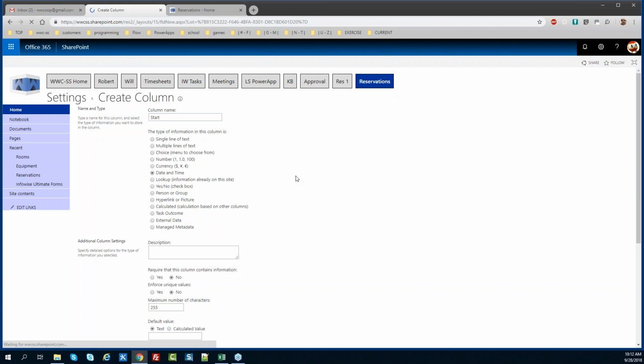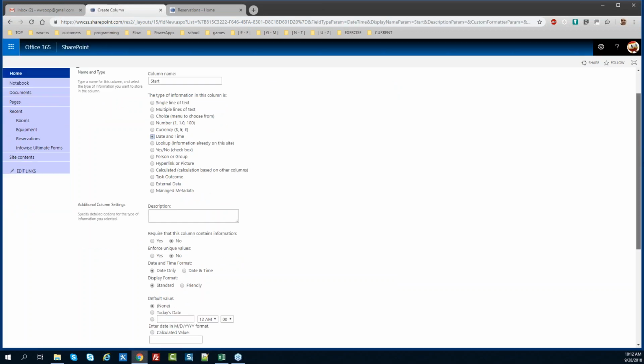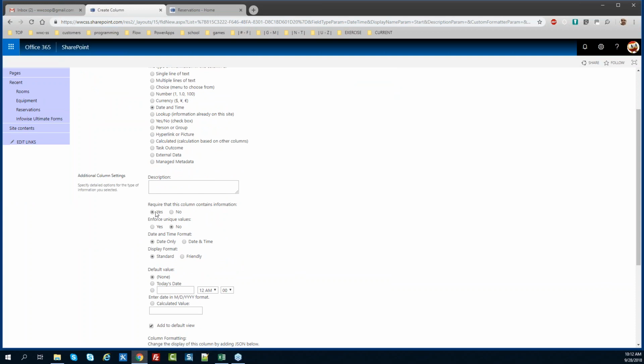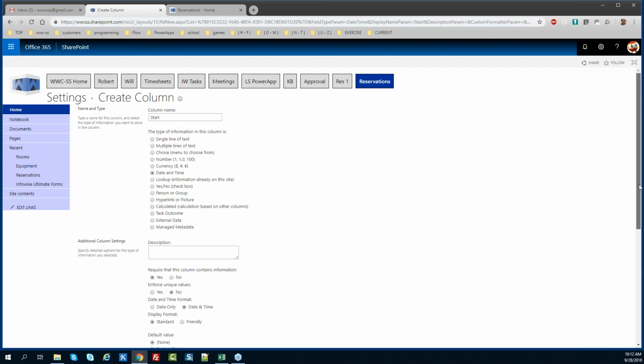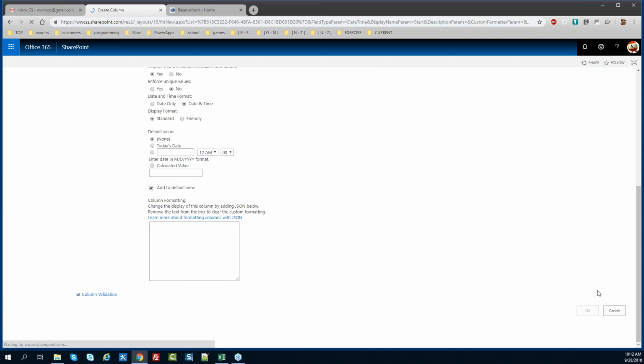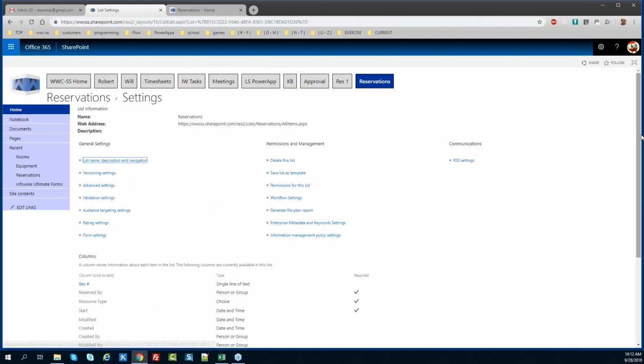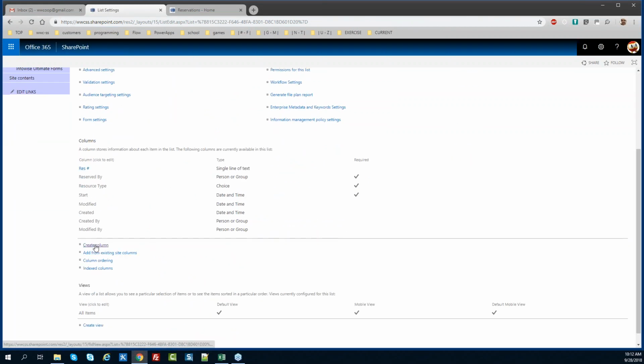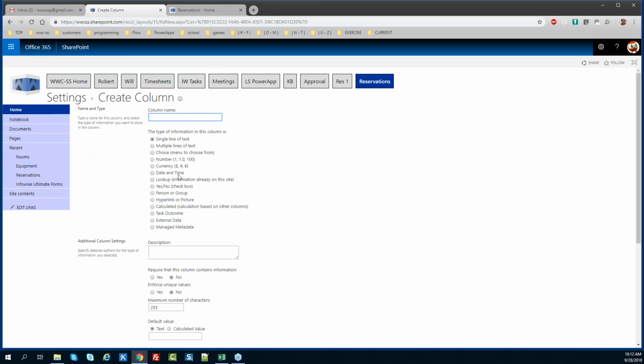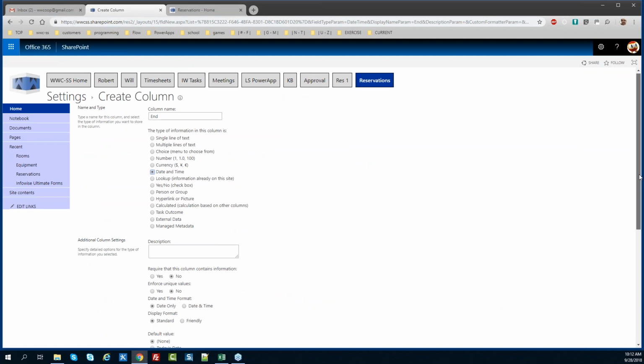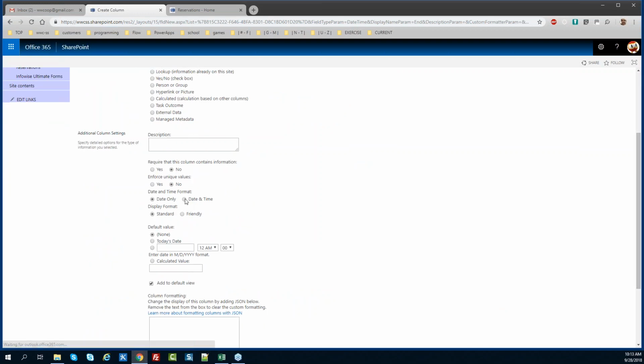All right, so this is going to be a date time, and it is required. You do got to pick that when you create the record. And in this case, I need the time as well, as opposed to just a date, so I need to toggle that over. So there's start, and of course, end is going to work very much the same way. Okay, there's end, date and time, just like the other one. Going to toggle that setting. It is required.